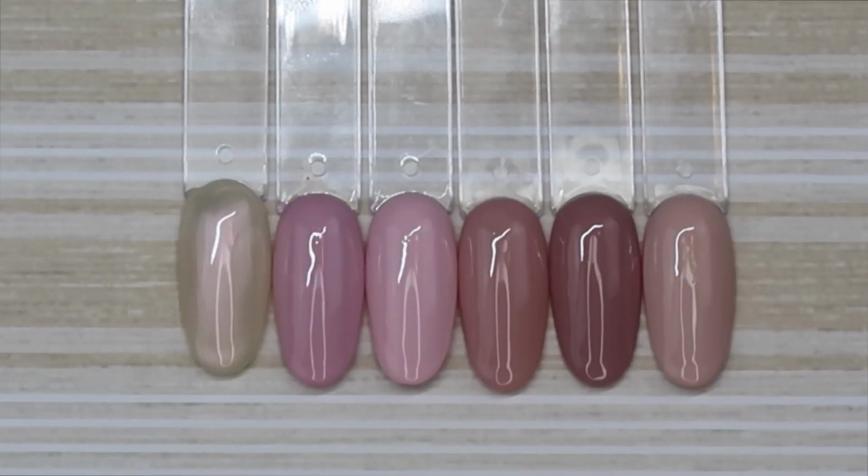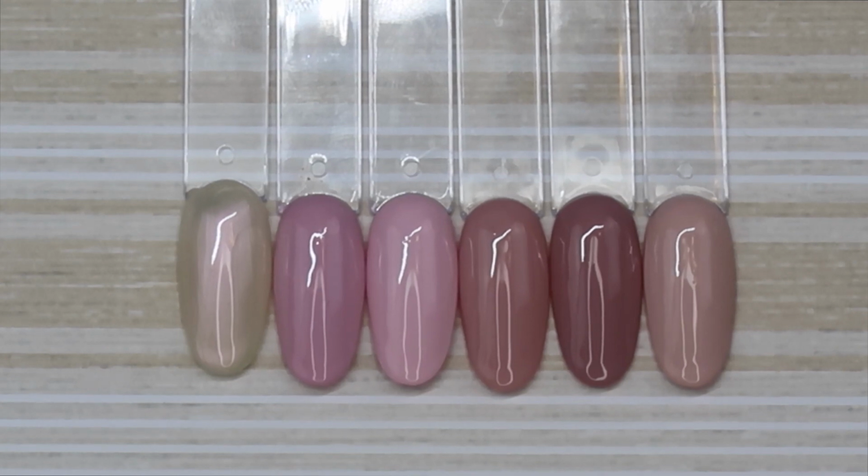So here's the 6 colors all in a row. So a really nice, soft and subtle collection, hence the name, but great for those clients that just want something soft on their nails. And I like seeing these colors all lined up so we get a good look at what this collection looks like. So we've got a couple of shades of pinky purples, some taupes, a beige, and a cream.